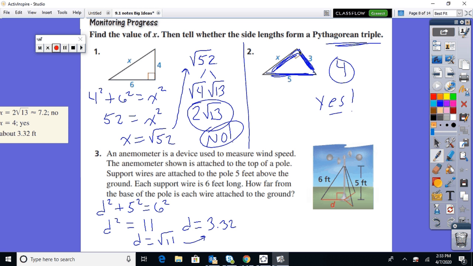Then number 3, now this one, when it comes at you with how far from the base of the pole is each wire, then they're looking for, on a quiz or on an SAT, they would say round it to the nearest something. Actually, when you have an answer like 2 roots of 13, that is an exact answer because you didn't round it. You didn't take the square root of 13 in your calculator. So if the SAT refers to an exact answer, then they're not going to want you to round it. They're going to want you to leave it in simplest radical form. Most of the time, they'll just say simplest radical form, though. All right, let's keep rolling.